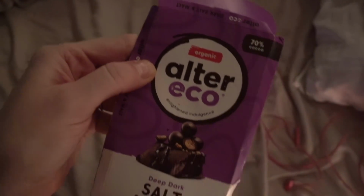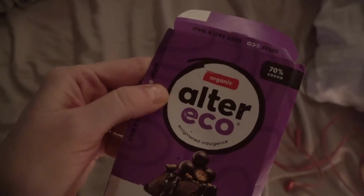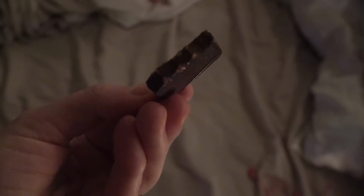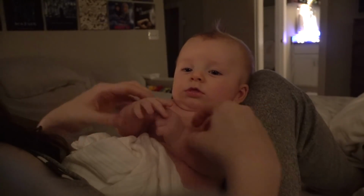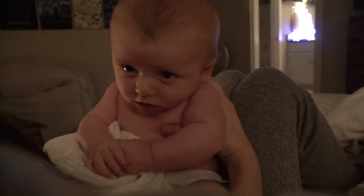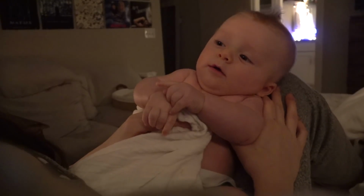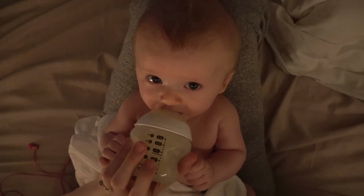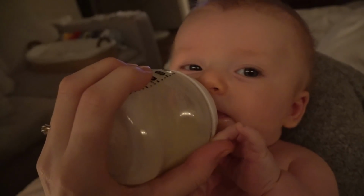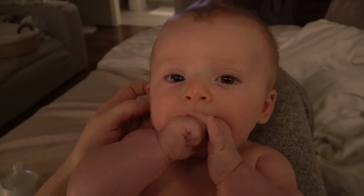Then for an end of day treat, I had a little bit of this Alter Eco salt and malt chocolate. I didn't think I was necessarily going to like this flavor, but just kidding, I ended up loving it. It's so good. I love Alter Eco. Their chocolates are amazing. Then I just hung out with Logan, played with his little natural mohawk. As you can see, I called it a night pretty early on this day because my neck was just donezo.